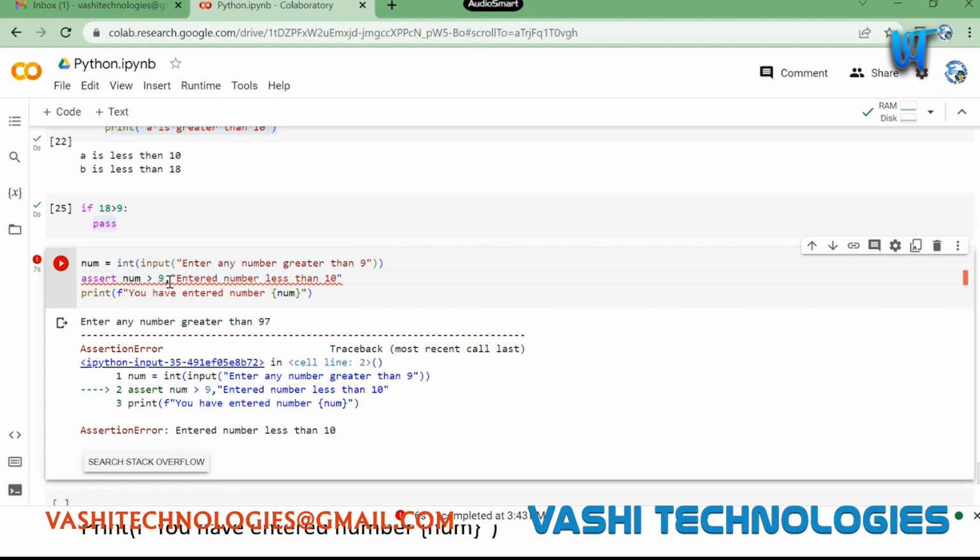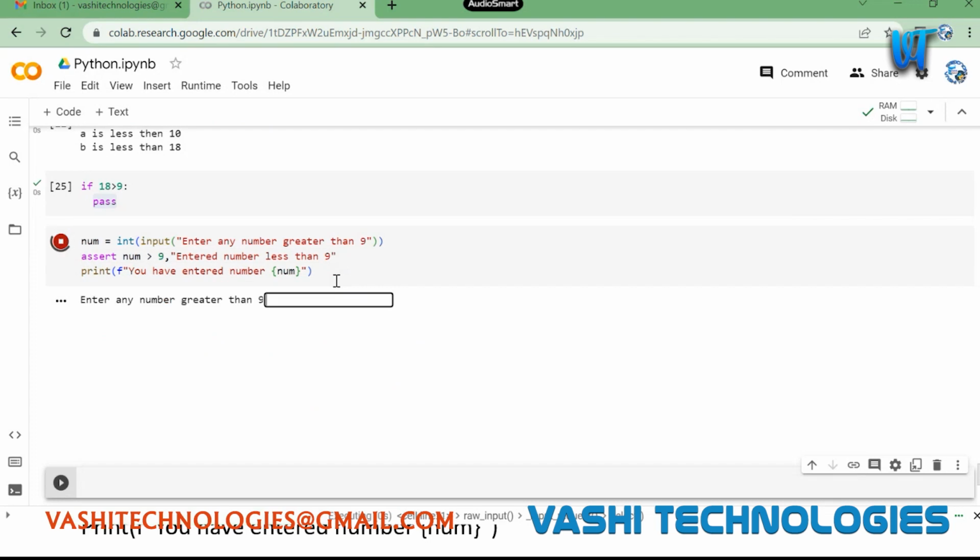Since this condition evaluates to false, it will raise an assertion error with the message which you have given here, like entered number is less than 10. Okay, it should be less than 9. Entered number should be less than 9.